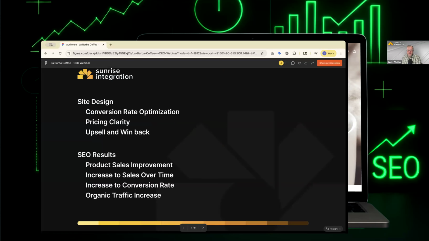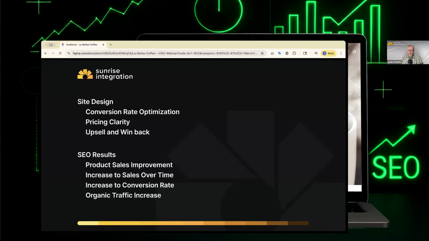So, starting off with how we work with clients and how we worked with LaBarba, we go in and we assess the site. We start with basically the finish line and work our way backwards. We go through the site, and what we did was work on conversion rate optimization.